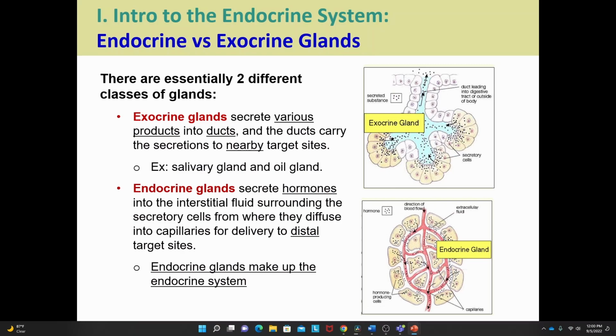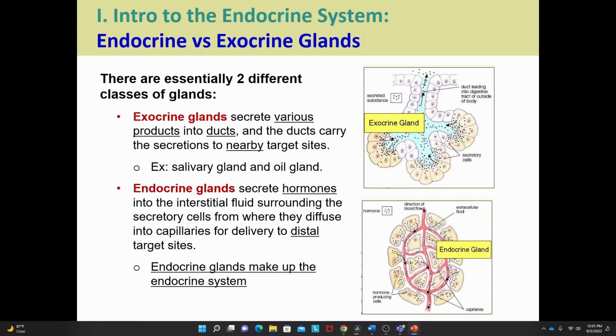But exocrine, we're going to basically make a product and it's going to go into a duct, and then that duct is going to be like a direct pipeline to whatever the target site is. So a good example are the salivary glands in your mouth, the oil glands in your skin, right? They're glands, they're producing things like saliva, producing things like sebaceous oils, sebum. And then there's a direct pathway for those components out to the target. So if we're talking about the skin, right, out to the surface of the skin. Nothing else is really going to go through that pathway, right? That duct is made for that secretion to be carried through.